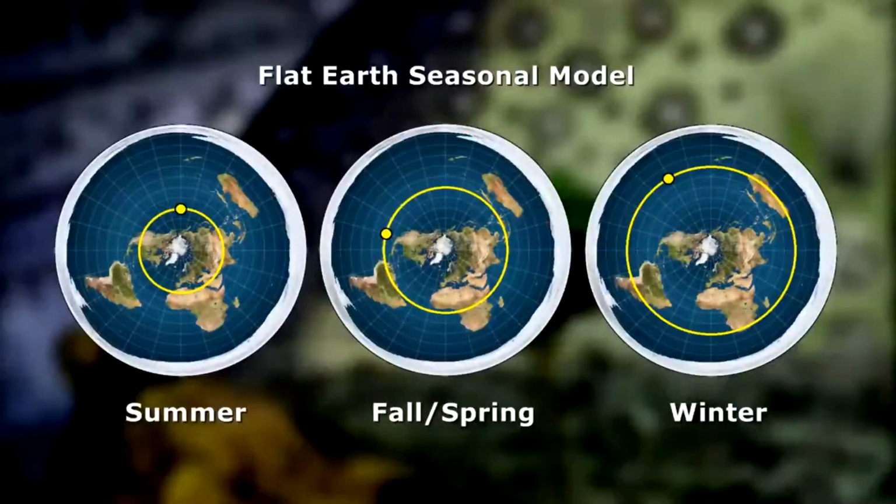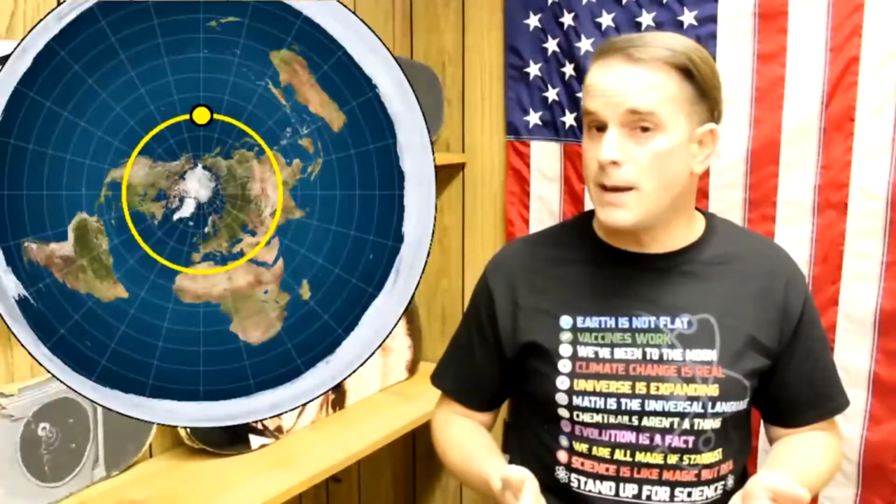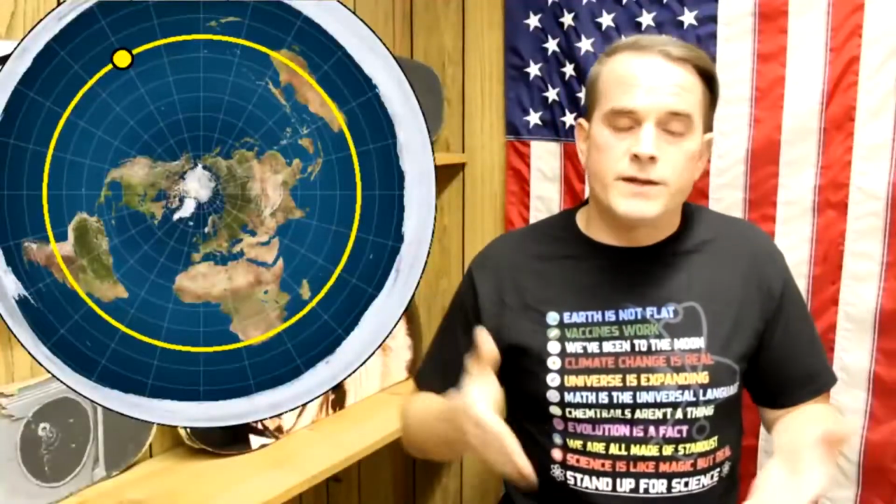In short, the flat Earth model's explanation for the seasons would say that the longer daylight hours and warmer temperatures of the spring and summer seasons for the northern hemisphere are because the sun's circular path is a tighter circle above our heads. And the colder and shorter days of fall and winter, that's when the sun's circular path is further away from us. Alright, are you up to speed?